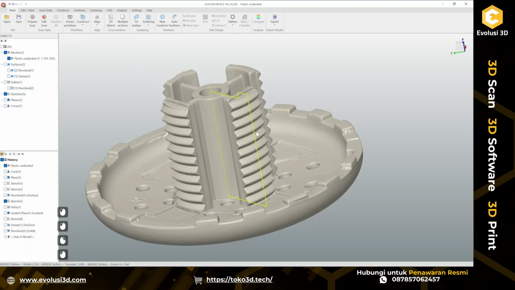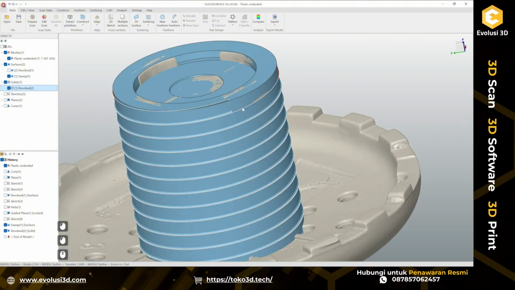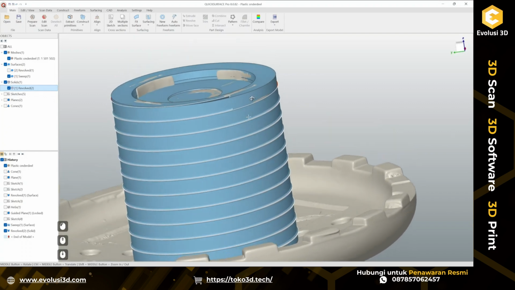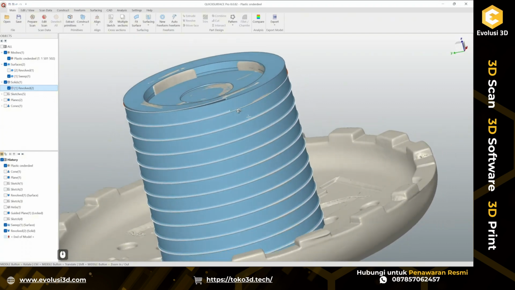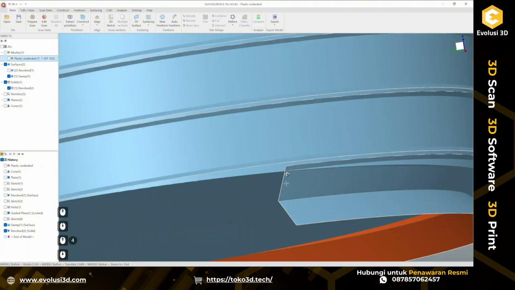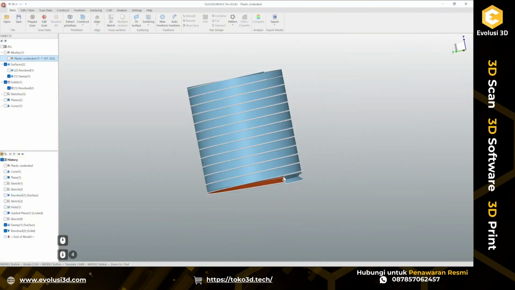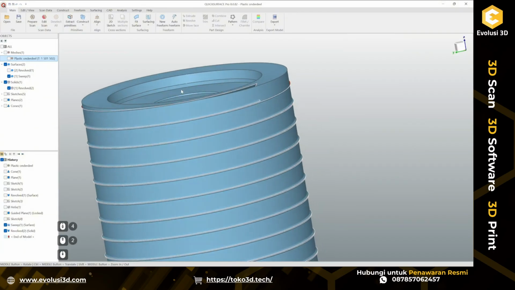So once I have done this, I can take a look if my sweep is extended completely enough to cut all this part. But I can see, okay, on the bottom it's nearly there. And on top I need to extend it quite a little more.